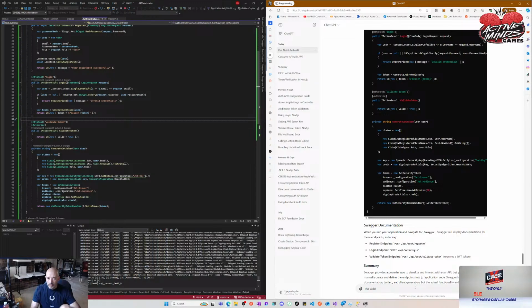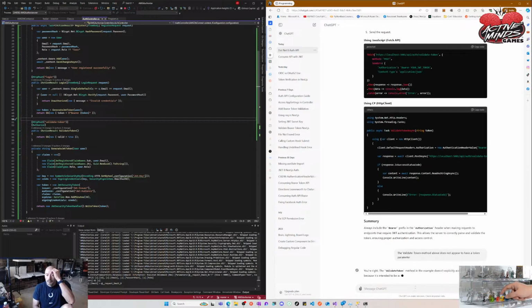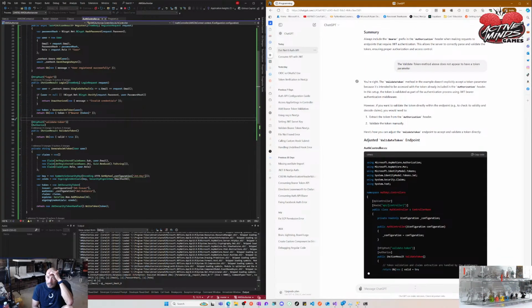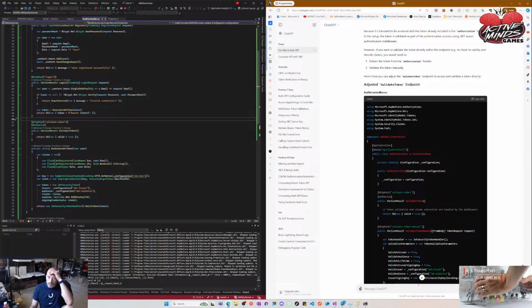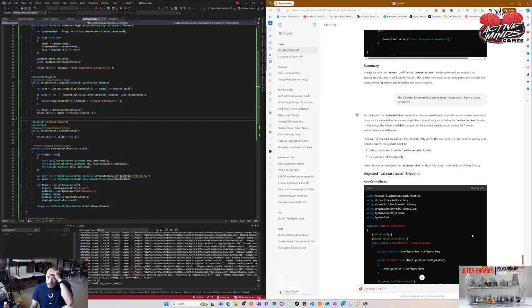The validate token method above does not appear to have a token parameter. The method in the example doesn't explicitly accept a token parameter because it's intended to be accessed with the token already included in the authorization header.